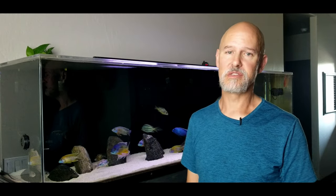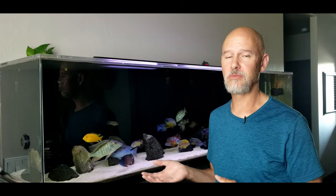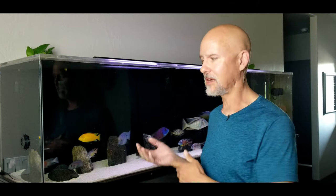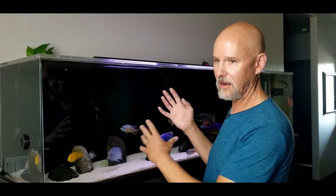Now I have one OB left that I do want to add — probably my last fish for this tank. But it's risky because I have everything going exactly the way I want it, and I don't want to mess up the balance. I could take a couple fish out of this tank, put them in with the new one for half a week, then put them all back in — that helps spread the aggression. But if I take a couple out, it may start a war in here over hierarchy. So I'm stuck: I don't want to get rid of the fish, I don't want to add him alone, and I don't want to take fish out.